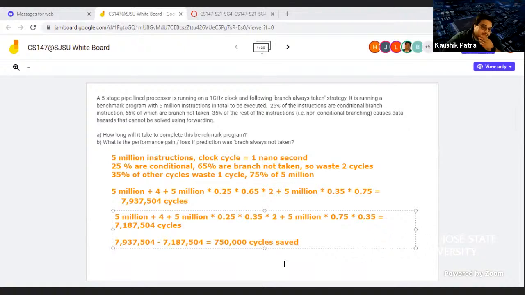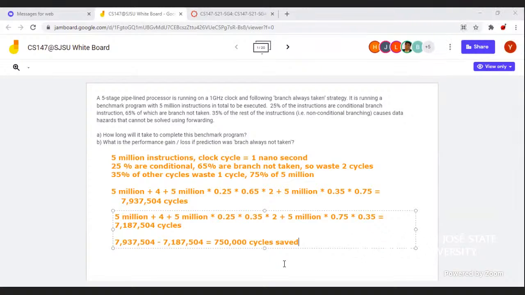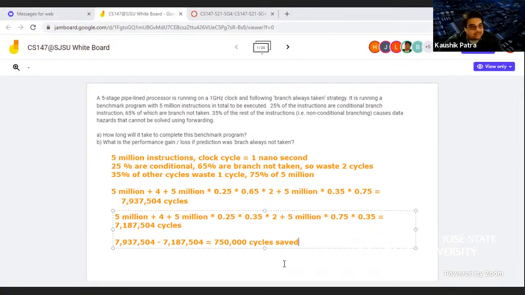Right. Your approach is correct. This is perfect. In terms of performance gain and loss, it is always about the ratio between the execution times. Remember that performance equation: Px over Py is Ey over Ex. That's the ratio you want to calculate, not the difference between the cycles. But even then, it's about 10%, right? Yes, about 10%. So this is good.